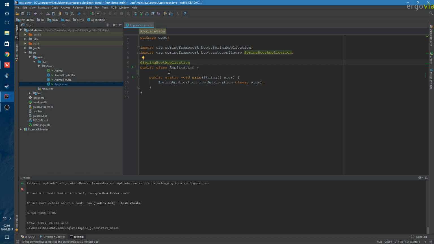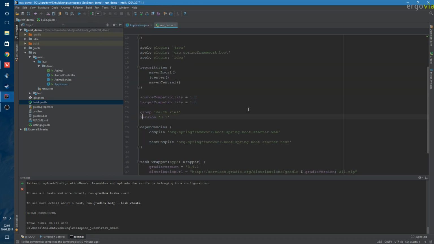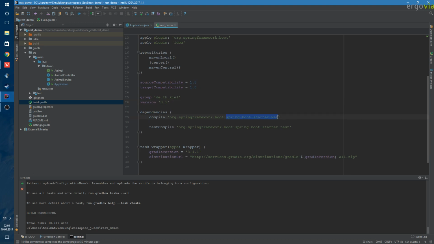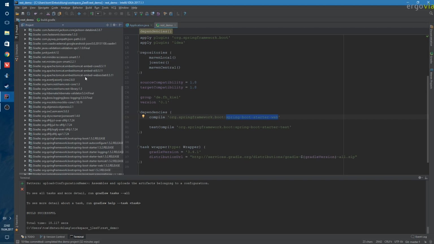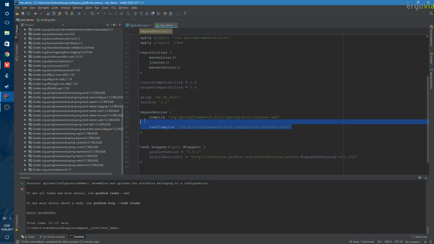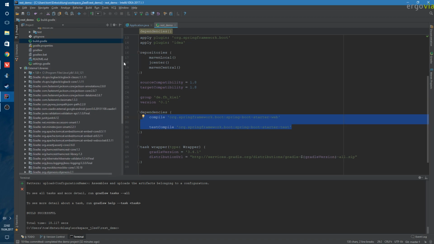It also would take care, for example, if we have more starters. Maybe you noticed in the build Gradle that we use the Spring Boot starter web. So Spring Boot has many starter applications or starter dependencies, starter jars. I can put in a starter JPA, for example, or I could put in a REST MVC or something like that. And this brings all sorts of dependencies with it. If you take a look at the external libraries that are in this project right now, with those two dependencies, you can see that's quite a lot.